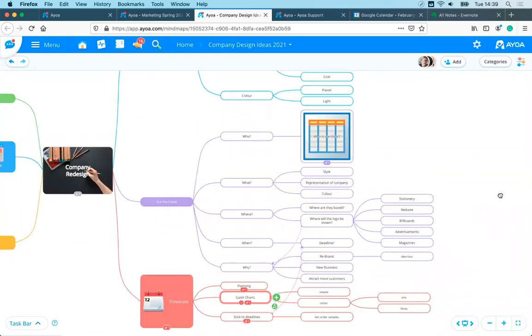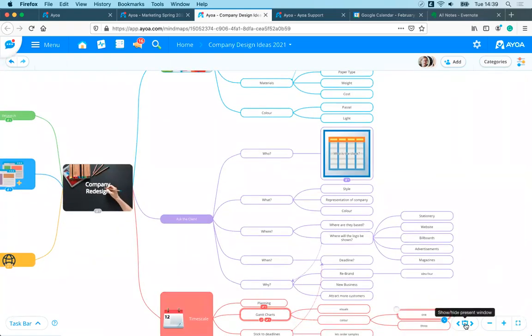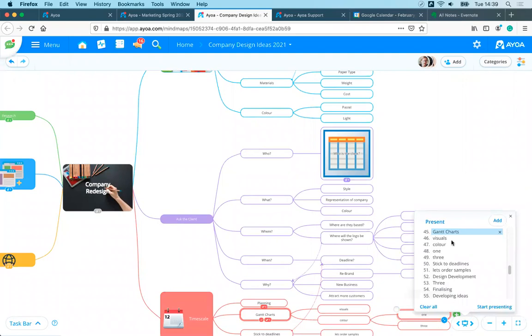And we're back to the mind map. I can continue just editing it. And until I clear all, everything that I've added in here will remain there. So I can switch back to presenting at any time. So that is a feature that is exclusive to Ultimate and is in the mind map view. We're looking to add it to the whiteboard view in the future, but at the moment, it's just in mind maps.